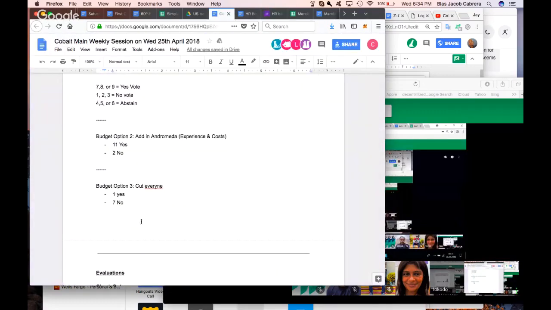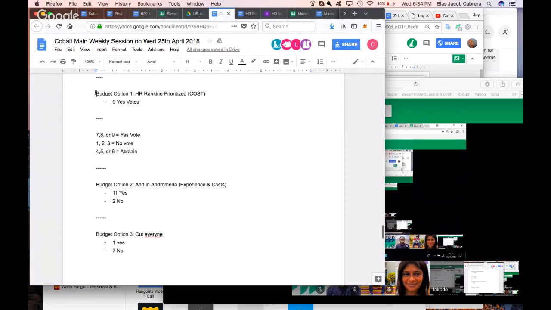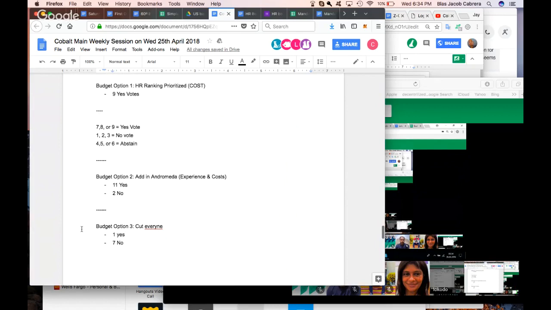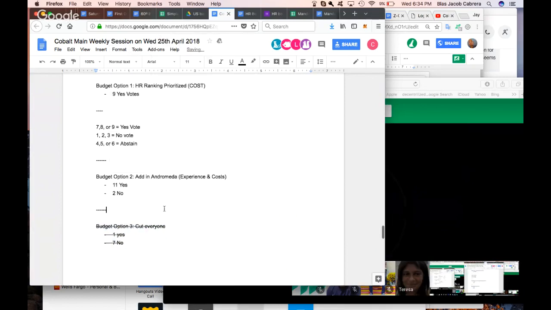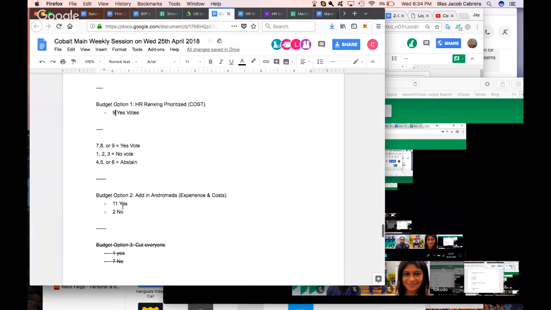So this is what we would call the first round of voting, or the first round of tabulation. So budget option 1 has 9 votes. Budget option 2 has 11 votes. Budget option 3 has 1 yes vote. Okay. So you can kind of see it. Straight off the bat, option number 3 is pretty clearly not passing. Does everyone see that? Mm-hmm. So in my mind, we could basically already ignore option number 3, but option number 1 and option number 2 are a little bit close together. I mean, 9, 11. It's not cut and dry. So we're going to go into the next layer of voting here.